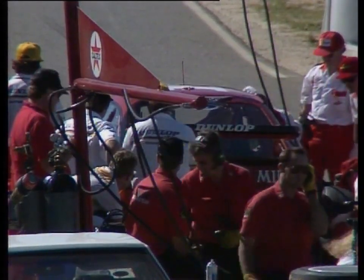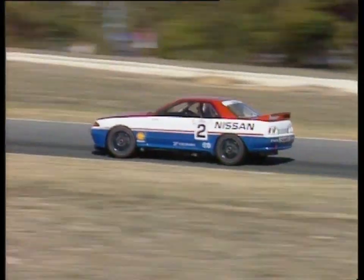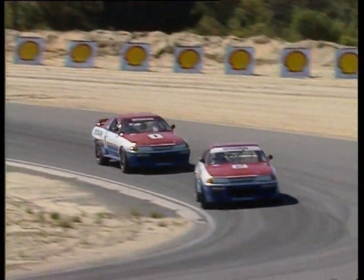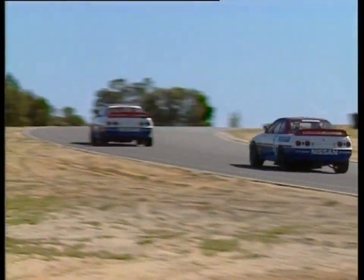Well, you can see the advantage of race cam — no sooner talking to Dick Johnson and the engine's gone pop. Dick has gone to the pits. His chance of winning round three today have gone completely. And we now have a Nissan 1-2 set up, with Win Percy chasing hard in the Holden number 16 VN Commodore. We all suggest that maybe Tony Longhurst could be the sleeper in this race a little later on as he wears them down.